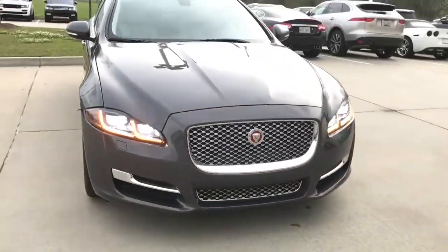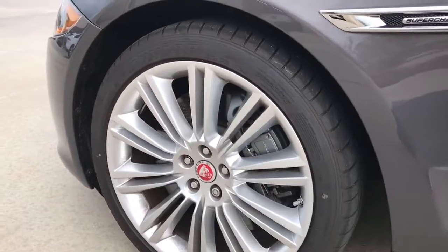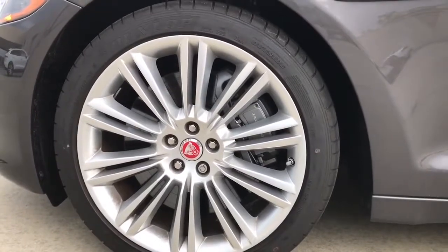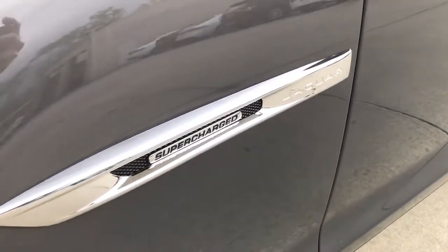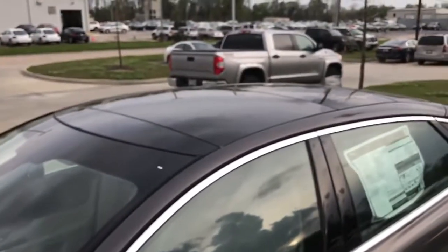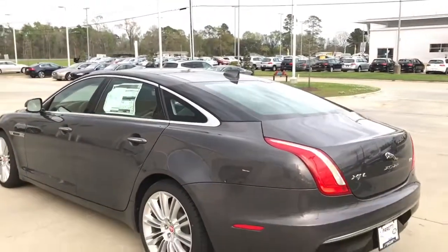It also comes with intermittent rain-sensing windshield wipers with adjustable speed. Moving to the side, this particular model comes standard with 20-inch double spoke alloy wheels with 245/40 Dunlop tires. Behind the wheels is a set of internally ventilated brake discs with huge brake calipers for faster stopping, painted in silver with Jaguar lettering on them. On top is the panoramic sunroof featuring heat-reflective tinted glass panels that extend the full width of the car, sweeping as far back as the rear seat area, filtering UV rays and flooding the interior with natural light.